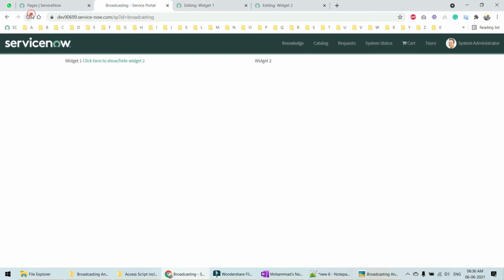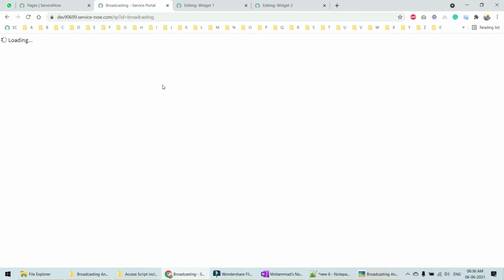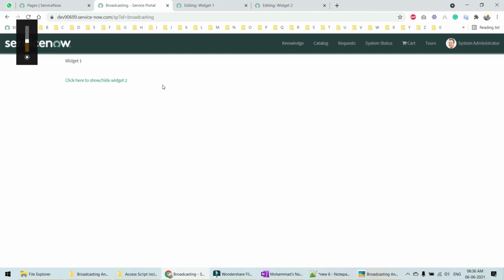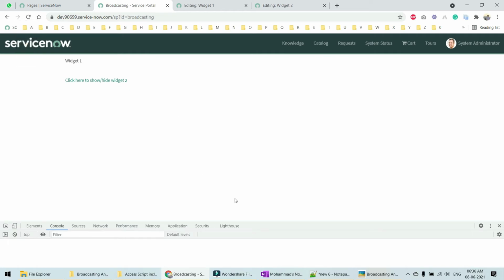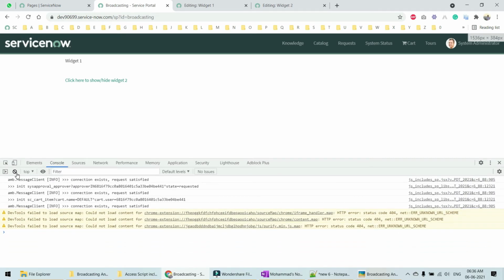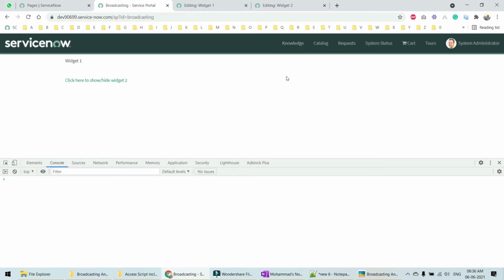Now let's refresh the page and see how it works. Let me open my console. Now widget 2 is not visible on page load, but when I click on this it should appear. So let's see.